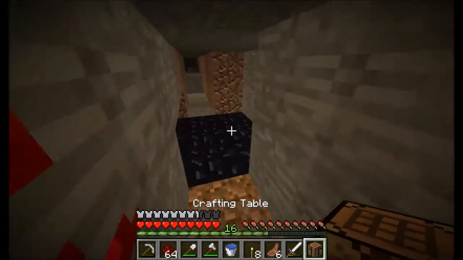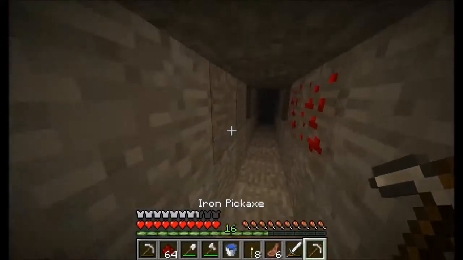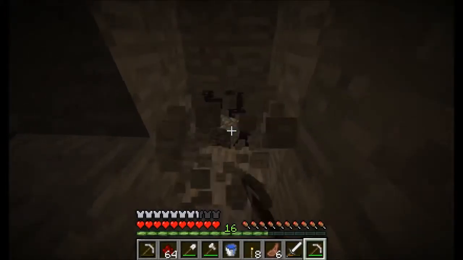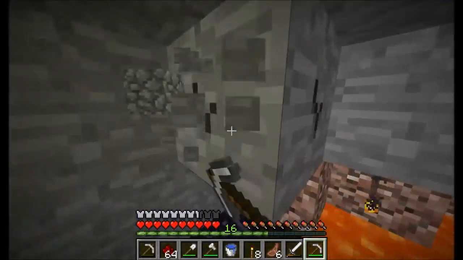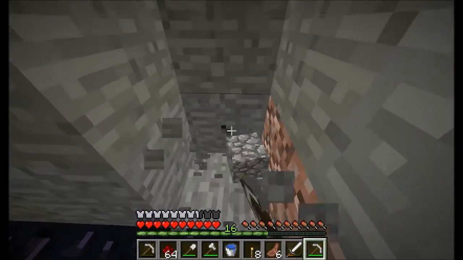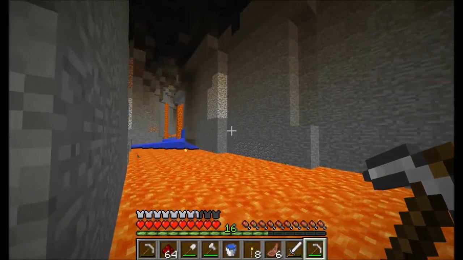Need more pickaxes, so let's pop this guy down. Make some more sticks. Boom, boom, boom, boom. 6 diamonds, that's enough. We can make a diamond pickaxe. We can make an enchantment table. Well, hello, beautiful.